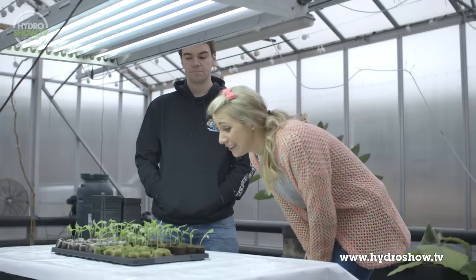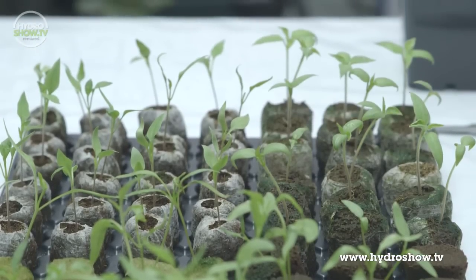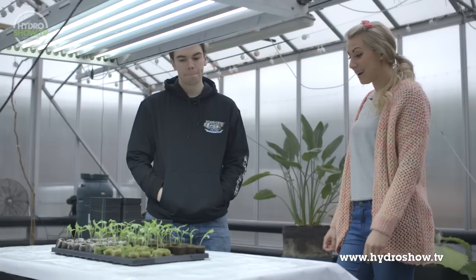Fantastic, well they're looking really good, I'm really pleased with those. So, now they're at this stage, what do we do next? Well, now we basically want to get the seedlings potted on into a larger pot to establish the root zone, ready for then potting onto your final system. Some of them will be going into the slightly larger Rockwool cubes, some of them will be going into Coco. It's basically dependent on what system you want to end up in. So if you're going into a Rockwool cube, it's good to end up in an NFT system. If you're in a drip system, you want to be potting them into Coco or into soil, depending on your chosen type of medium. Fab, well let's get going.